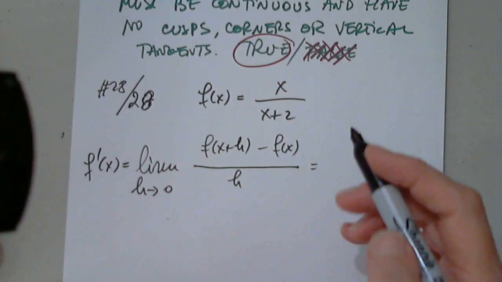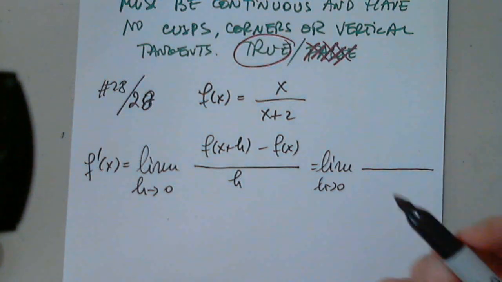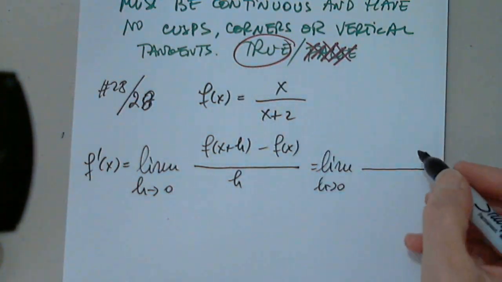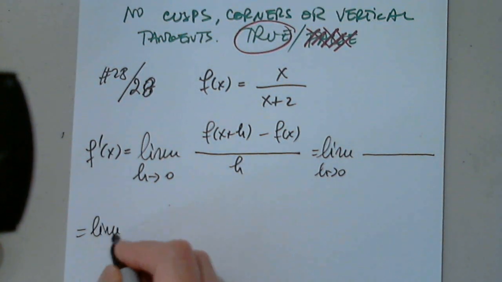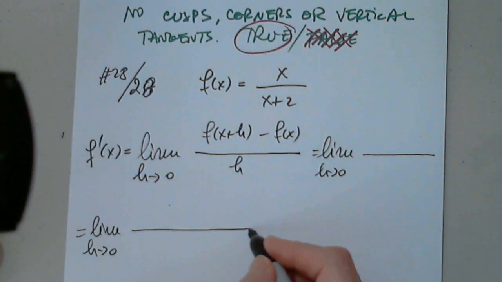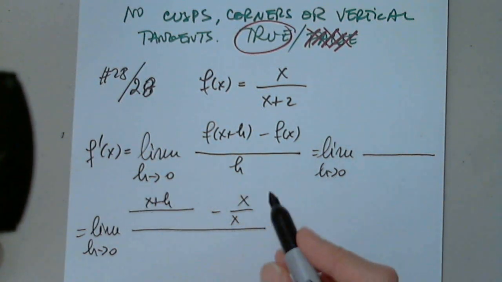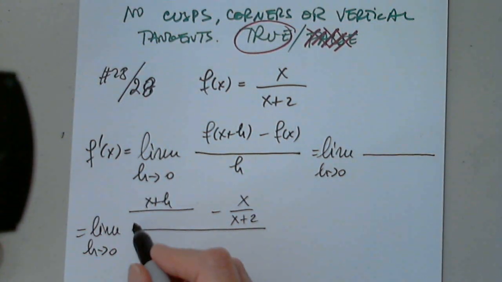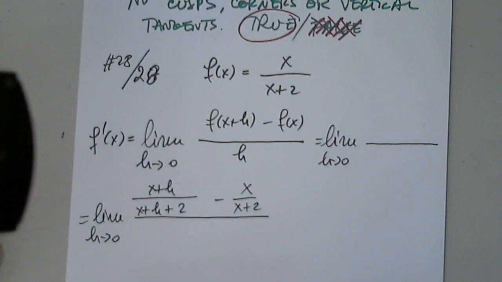Good. So now I copy the limit as h approaches 0. Can anyone give us f of x plus h? Let me not write here because it's not enough room. x plus h divided by 2 plus x plus h. Excellent. Awesome. Okay, good. Over h.